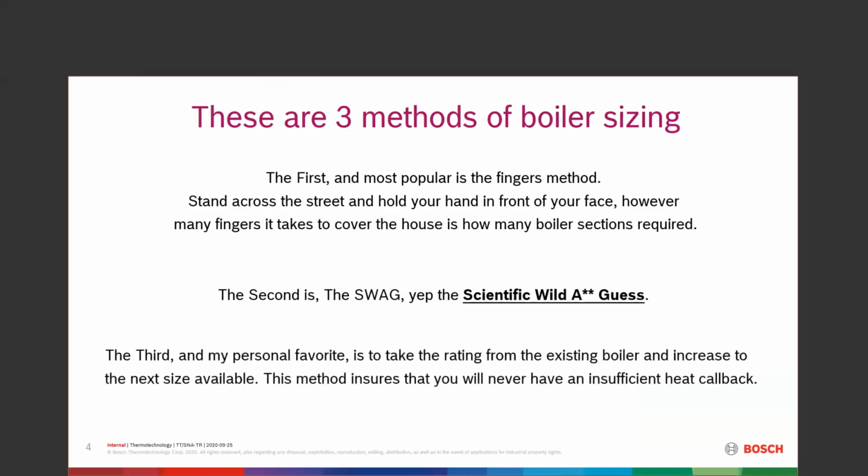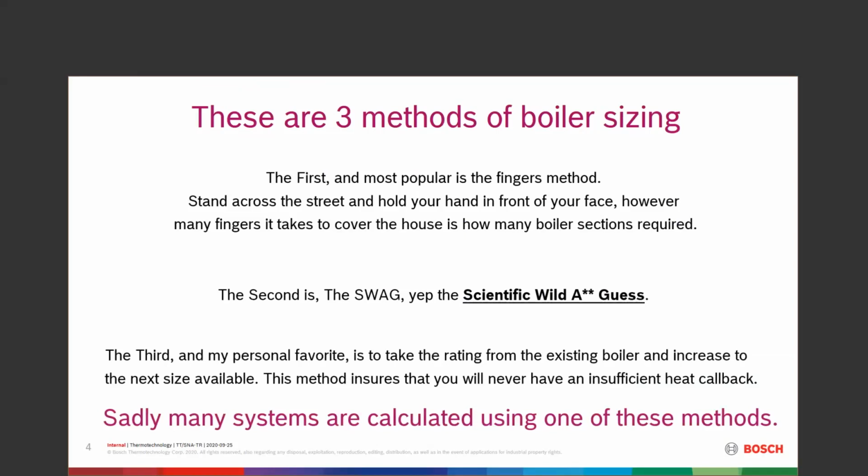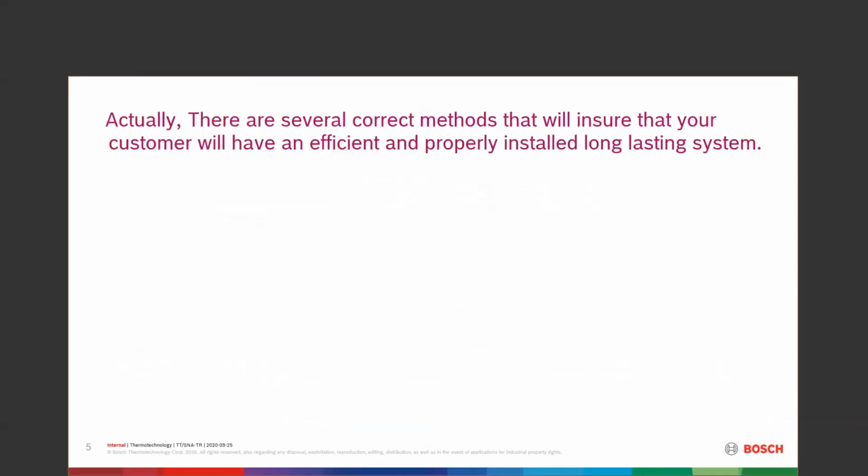And the third one, my personal favorite, is if you take the rating from the existing boiler, you increase it to the next size available, and that way you know you will never have an insufficient heat callback. Sadly, there's a lot of systems out there that are already done that way or still being calculated that way. We actually have several different correct methods that are going to ensure that your customer will have an efficient and properly installed, long-lasting heating system.